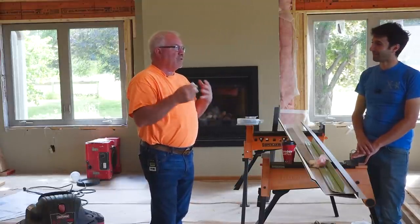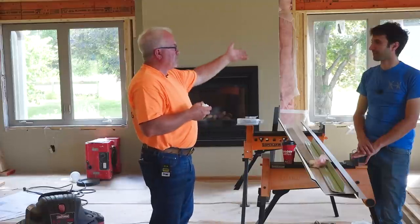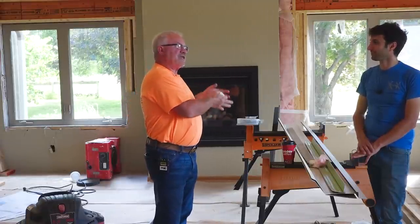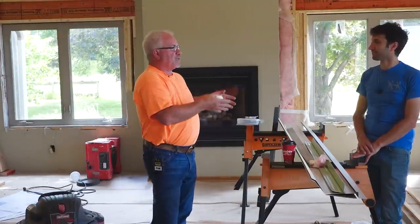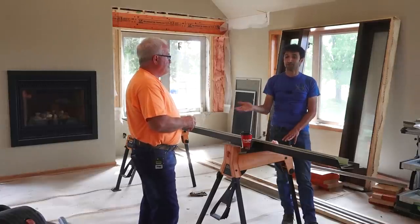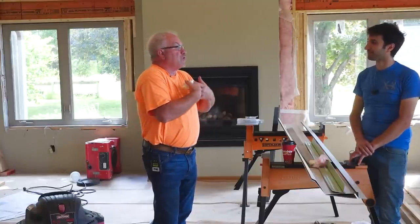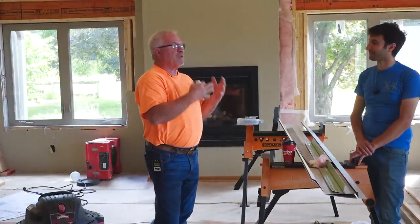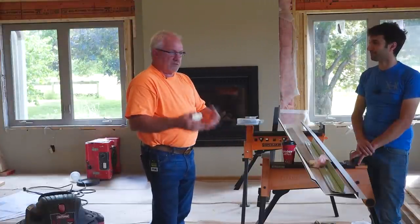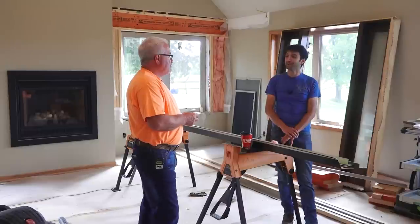So again, we want to do something about energy loss. There are products, as you were showing me some of the quality of windows that you put in, that are going to be high energy. Yes, the investment is up front. It's what's called return on your investment. And even more so, overall comfort in the end. Better product, better outcome. It really is better everything. It's for people with allergies and problems like that. Put in your hard floor surfaces, not carpet, and put in your spray foam, and you're going to have a clean, healthy house.